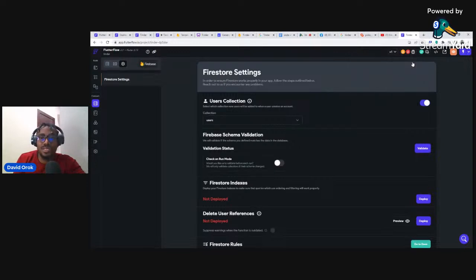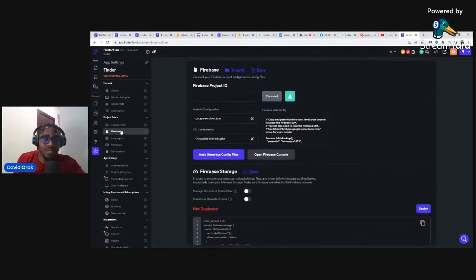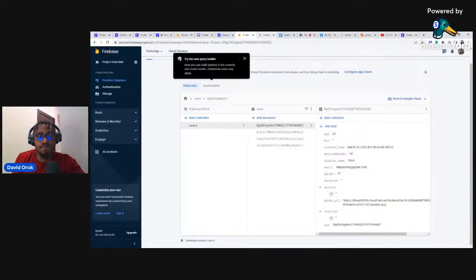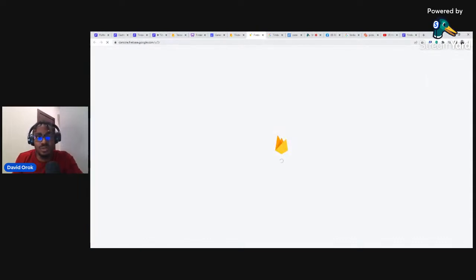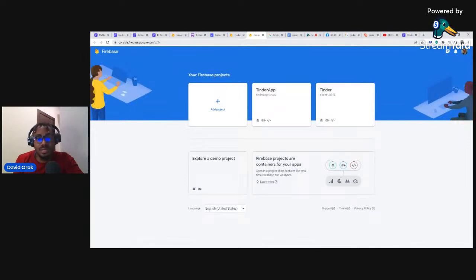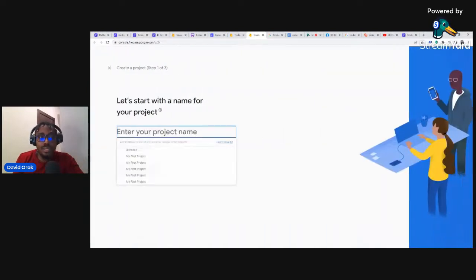Now all these errors are a result of the fact that if you come here to settings, and then you click on Firebase, you see we don't have a project ID. We have not connected this FlutterFlow project to Firebase. So how do we go ahead to do that? We just need to go to firebase.com and go to the console. You can see here, this was when I was trying to build the test project so I can teach you guys. So I will click here to add a new project.